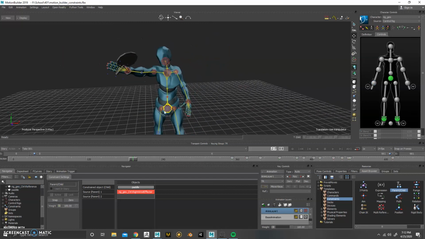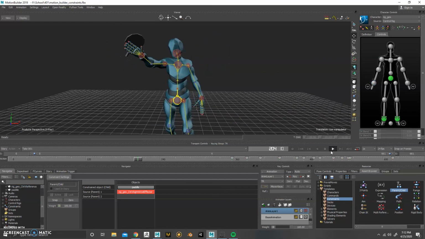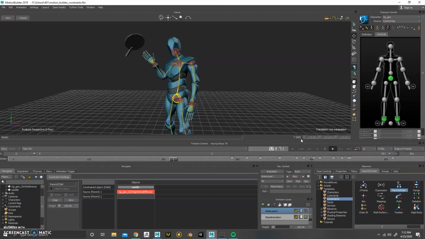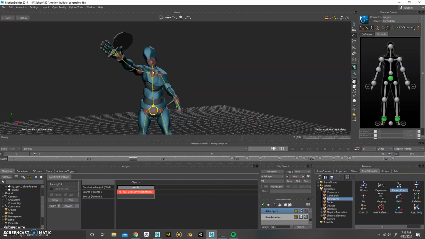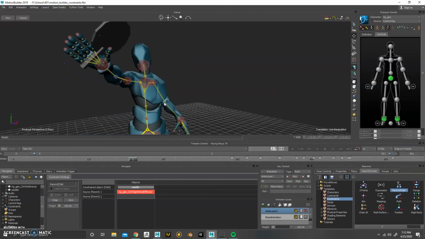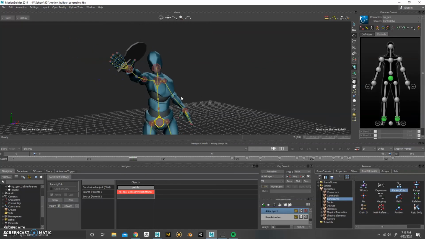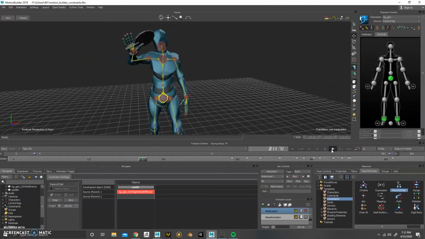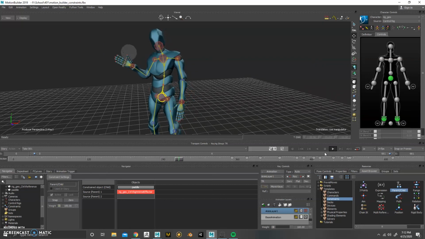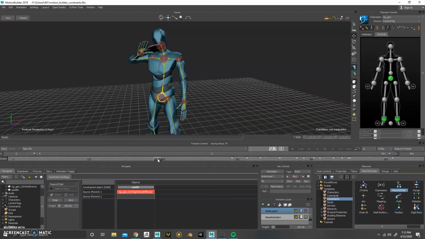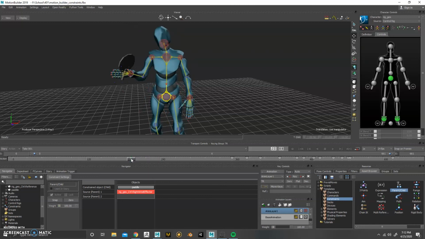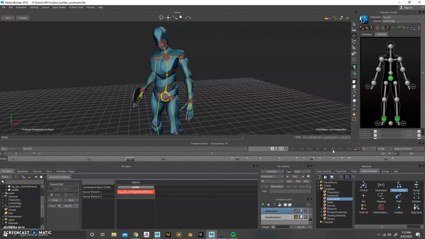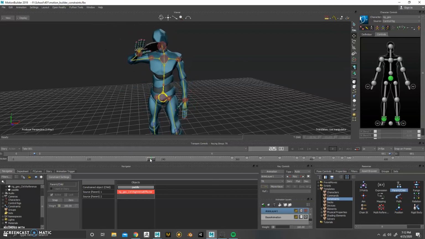So we've set that up, and if we play this back, we'll notice that the character and the paddle aren't attached yet. The reason why is because we need to click one option here. Let me just set this back to about right here. We're going to click snap. As soon as we click that, it should snap right into place. Perfect. It's kind of floating in his hand, so we do need to fix that pose. But the first thing we need to do before that is keyframe this constraint, because as of right now, he shouldn't be holding this paddle until he reaches out and snatches it.